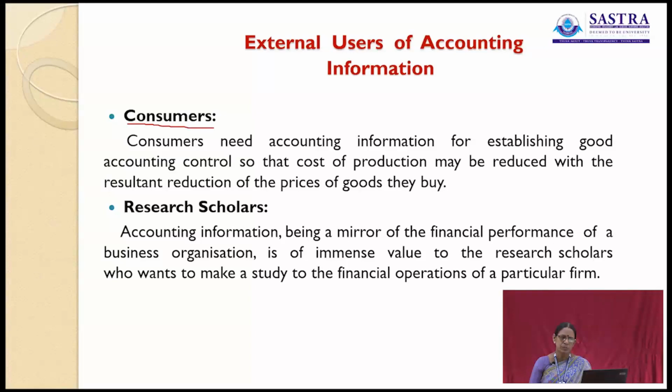Next comes the consumers. The consumers need the accounting information because they want to know the selling price, which is based on your cost of production. And when there is a reduction in the cost of production, they expect a reduction in the selling price also. The next comes the research scholars. These research scholars use the financial accounts mainly to interpret, and they want to use it for assessing the financial performance of a business organization.